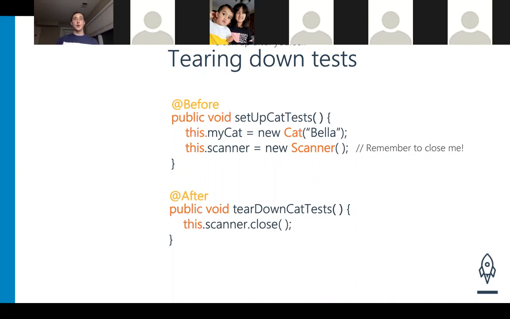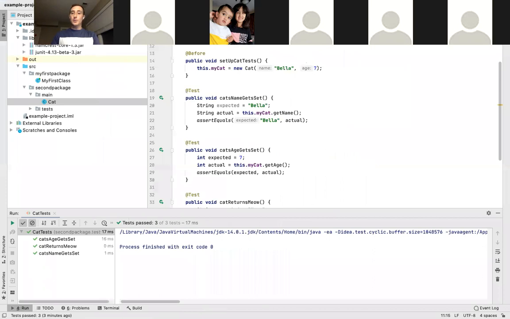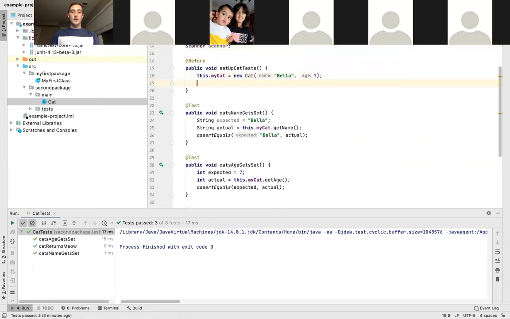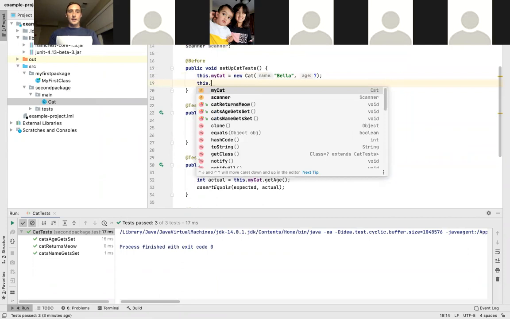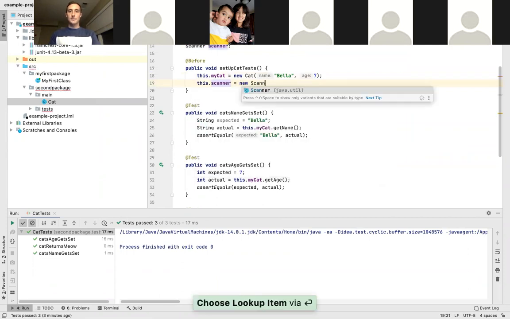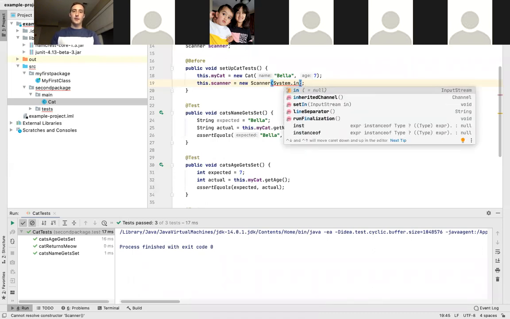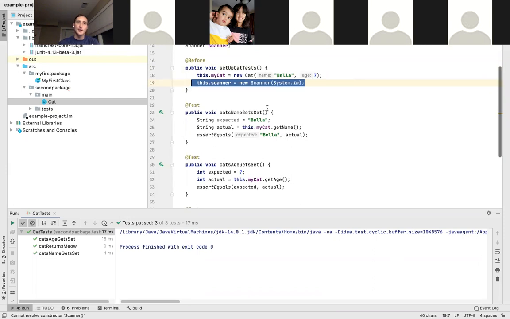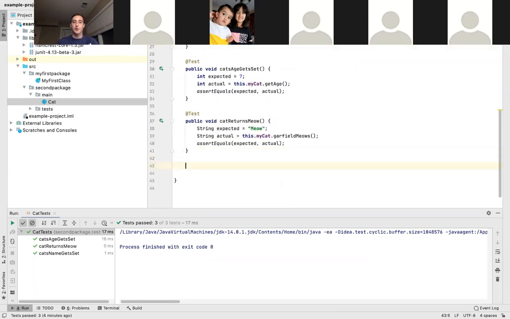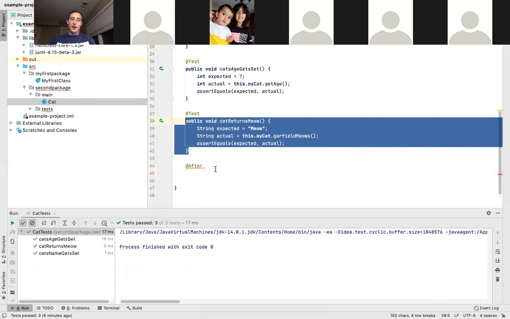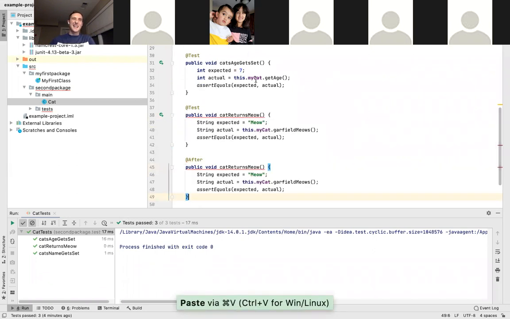So let's see this in action as well. We're not going to see too much here, but we're going to say Scanner, and scanner. Import class. Thank you. Is that scanner equals new Scanner? Of course, System.in. There we go. So we created our scanner, and now at the very bottom, we're going to put after. You don't have to put after at the very bottom if you don't want to. You can put it anywhere really, but it's just good practice to put it at the very bottom. Kind of keep it in like a timeline kind of format.